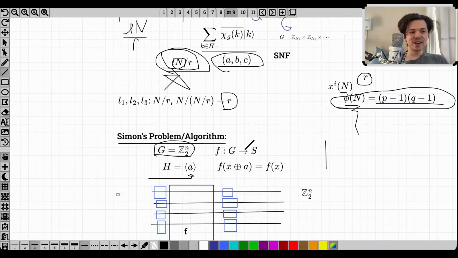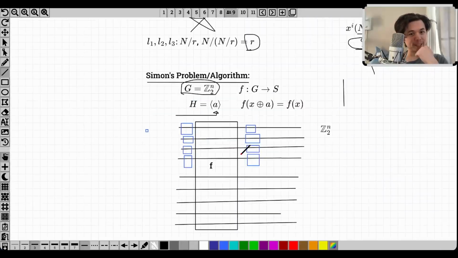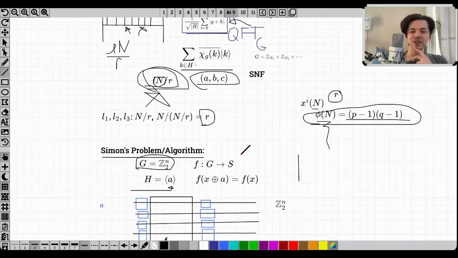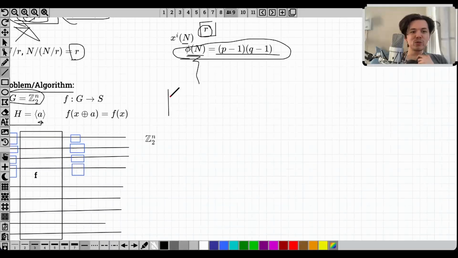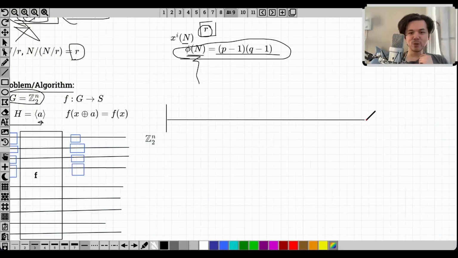But yeah, now I'm going to talk about how things are slightly less nice when you're trying to solve the factoring problem, precisely because you don't know a multiple of this. So what do you do? What can you do? Well, you just do everything the same, but you do your Fourier transform modulo some n, which is sufficiently bigger than a multiple of r.